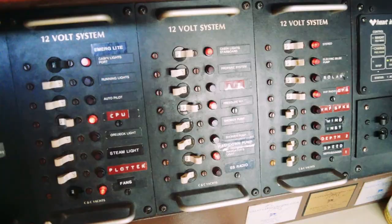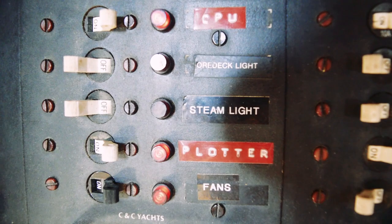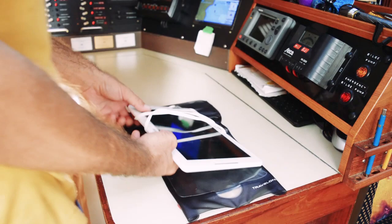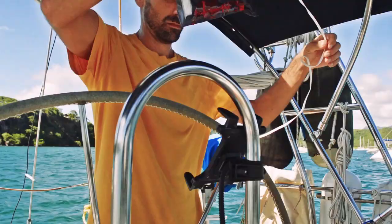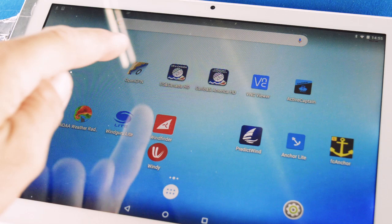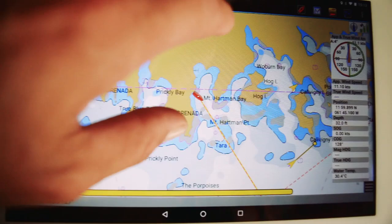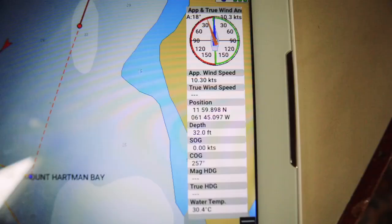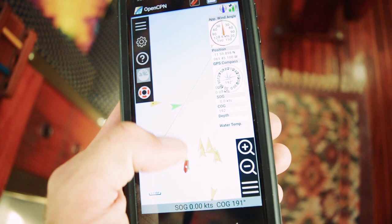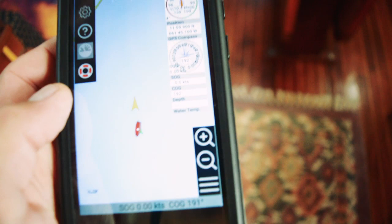First, I'll take you on a quick step-by-step on how I prepare the boat for sailing using our Raspberry Pi navigational computer. I go to my DC breaker control panel and switch on all navigation instruments: GPS, depth sounder, wind instruments, chart plotter — which is really just a USB cable running to the cockpit for my tablet — and my autopilot. Then I get out my Android tablet, put a protective waterproofing bag around it, mount it to my binnacle, connect the USB, and turn it on. Once on, I activate OpenCPN chart plotting software, already set up to read my NMEA 0183 multiplex data fed from my Raspberry Pi through a Wi-Fi signal. As a backup, I also turn on my phone and run OpenCPN there to access all the same boat data.